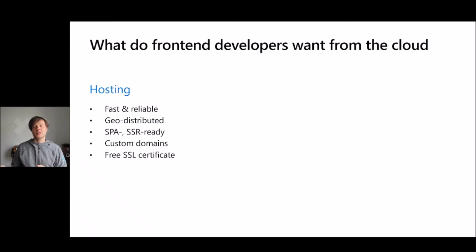Also, this application is a classic single page app driven by React, to be even more precise. So there is some support from the web server needed to correctly process, for example, navigation requests. So this also should be included. And of course, since I gave a custom name to this tool, BPM Techno, I want to register a domain for this and I want to connect it with the application. Plus, no doubt, it has to be served via a secure connection, and after all, it's driven by a service worker, and a service worker only works under HTTPS. At the same time, I don't want to deal with the hassle and spend money on buying my own SSL certificate. It should be just included in the offering.